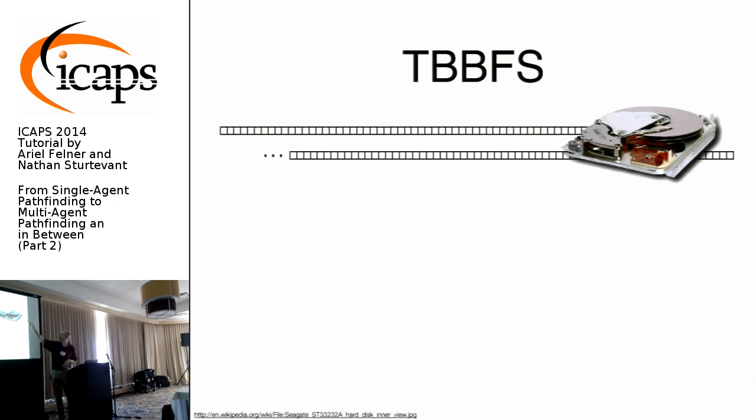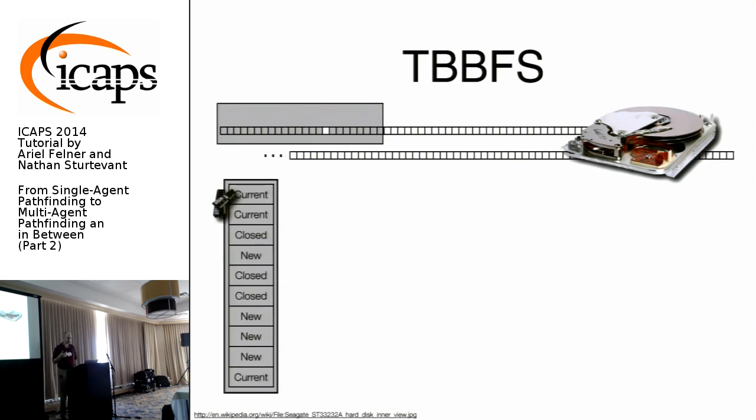I'm drawing this in 2 lines just to say that it's really big, but small boxes here because it's implicit on disk. What 2-bit breadth-first search does is divide the state space into buckets that are able to fit into RAM. It takes one bucket and loads it into RAM. When the state is sitting in RAM, each state is marked as one of 4 possibilities: either closed, one of 2 possible open states, or a new or unseen state. We're going to take this bucket in RAM and expand all the states that are in the open list.